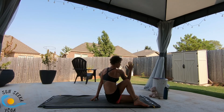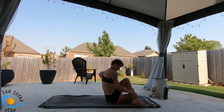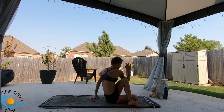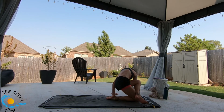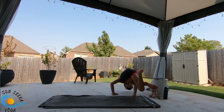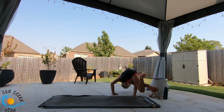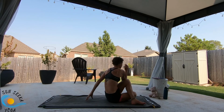You can stay here, or if you're really hanging out for one more arm balance, you're pretty much already there. You're gonna really hook that right elbow to the outside of the left knee. Plant the hands down like chaturanga arms. Use the bottom leg as a kickstand to bring yourself up into this funky version of the side crow. If you came up into your arm balance, you're going to set yourself down.